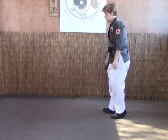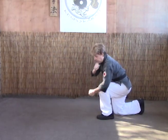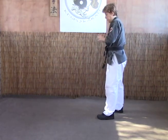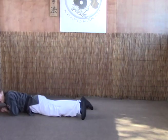Okay, again, ridge hand. Left grabs around the Achilles tendon. Right forearm as we lift up. Rotate them over onto their stomach. Step and trap the leg. And lock.